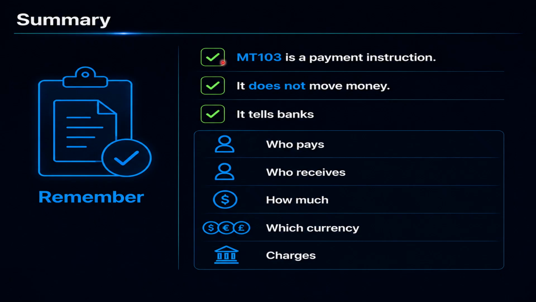Let's quickly recap today's lesson. MT103 is a payment instruction. It does not physically move money. Instead, it tells banks who is paying, who is receiving, how much money should be transferred, which currency should be used, and who will pay the transfer charges. Understanding MT103 is essential for anyone working in banking, finance, international trade, or payment systems.